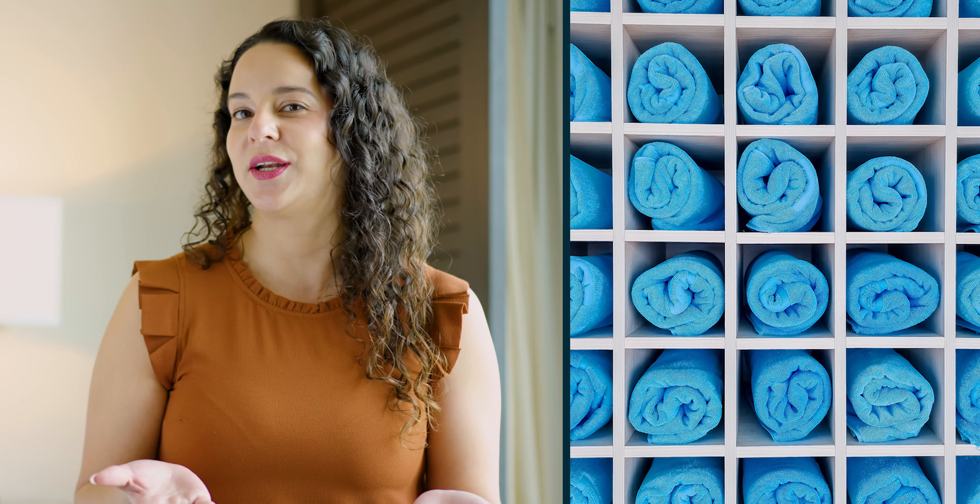When it comes to pool towels there are a few things to consider. First, the heavier the pool towel the more expensive it is, and the lighter the pool towel the more inexpensive it is. Not to be confused with lesser quality though — just because you're getting a lighter pool towel doesn't mean you're getting lesser quality. Think of it like a chocolate cake: you can get a big piece or a smaller piece, but changing the size doesn't mean you're getting a lesser quality cake. The same applies for your pool towels.